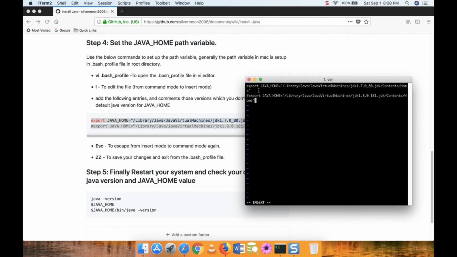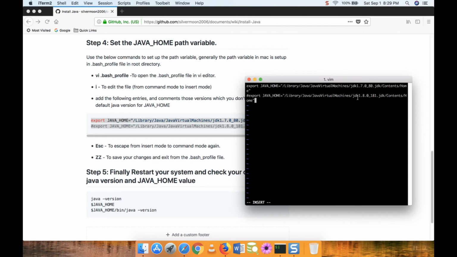I want to see JDK 1.7.0_80 as my Java home setup, and for that I have added these two lines. I have commented out the 1.8.0_181 version, and I uncommented JDK 1.7.0_80.